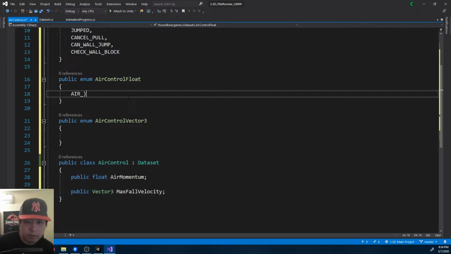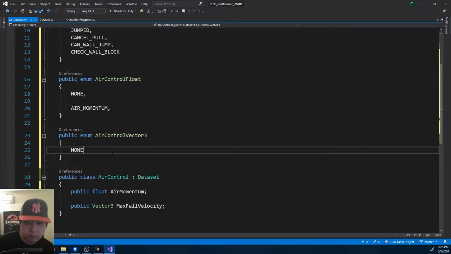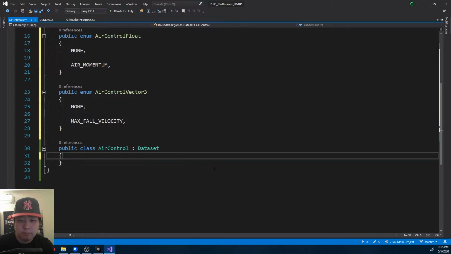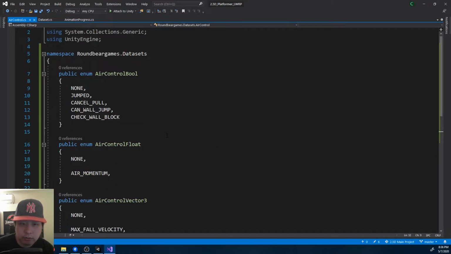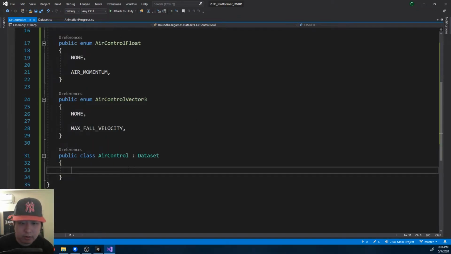We also have air momentum, which is a float. And for the vectors, max fall velocity. So in the future, we're just going to use these enums to identify what data we want.